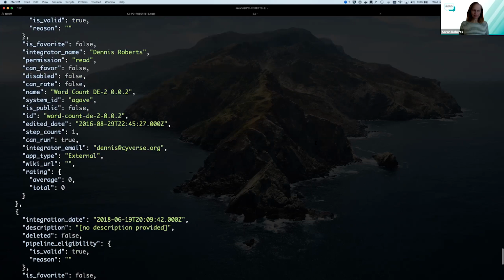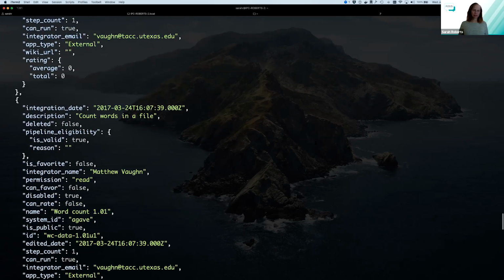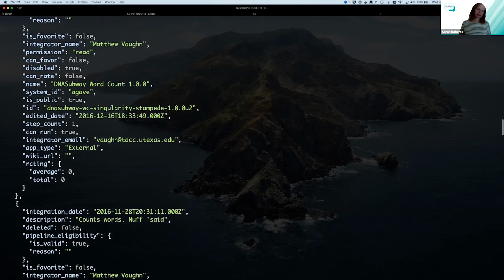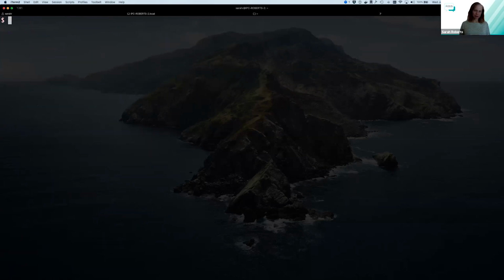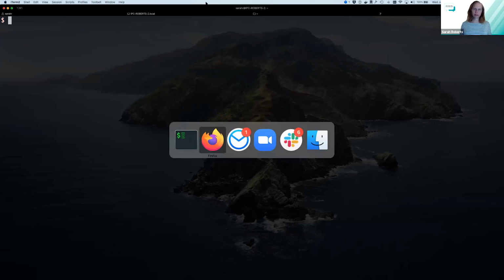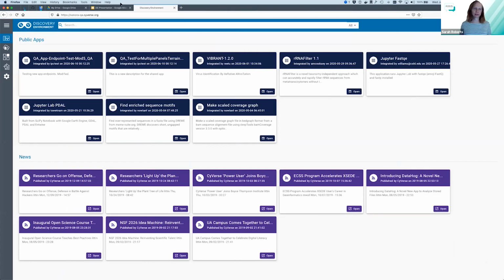And I find the process using the command line a little bit easier than using Swagger, but Swagger is really nice for the documentation. And I would go into more detail, but there's one more thing that I wanted to show, and well, two more things actually.